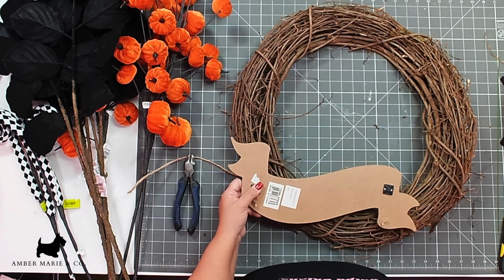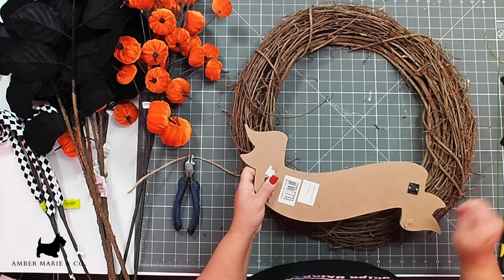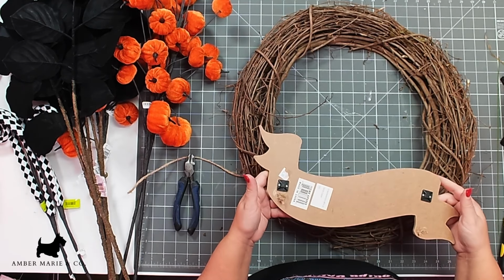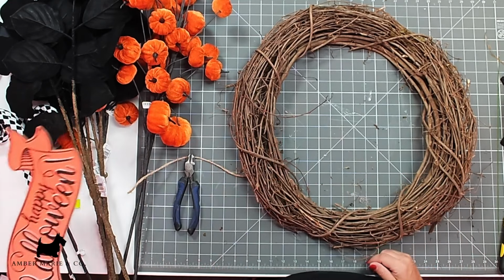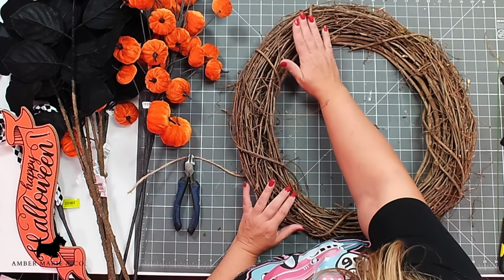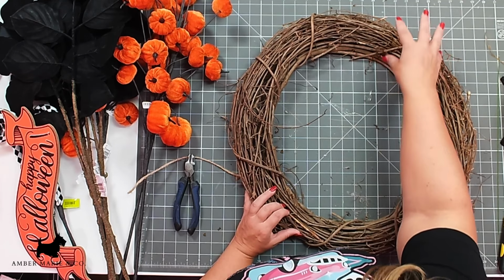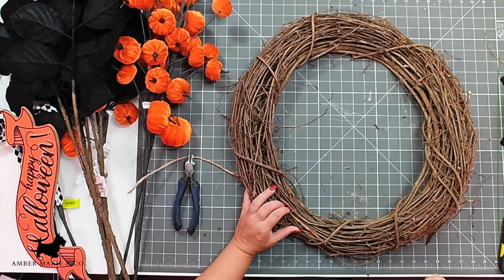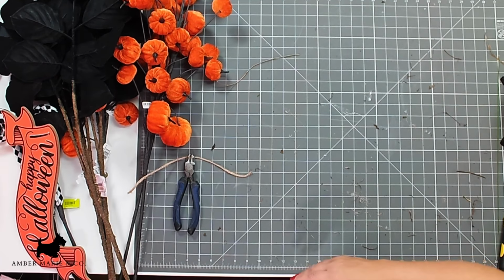And if you're doing something like using something metal, you can always put some alcohol on there first, let it dry, so it gets any kind of residue or anything off. So right there, that's how that's going to set. All right. And then you can kind of see on this wreath too, it dips down. Can you see that, like that crevice there? It dips down. And that is where I'm going to stick my bow. All right. So let's start by making our bow.